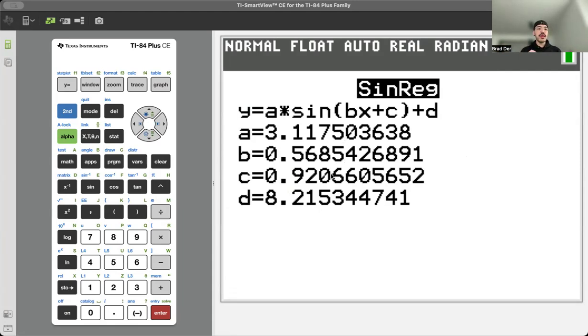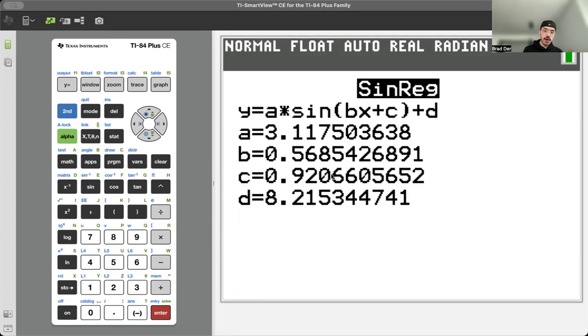For the sake of doing the problem, I'm going to just write down some values here, and then we can come back and explore a little bit about verifying our sine regression with our data. But because we were asked for the range of the number of nighttime hours predicted by the model, I'm looking at those A and D values because that's going to help me determine what the range is. So I'm going to write down my A and D values, 3.1175. Remember, just good practice to go to at least 4 decimal values when you're reporting.